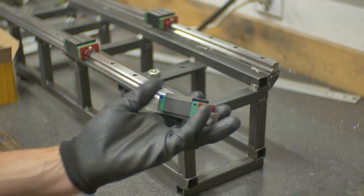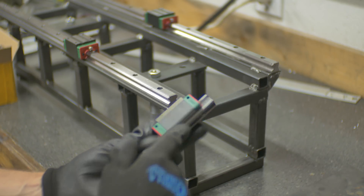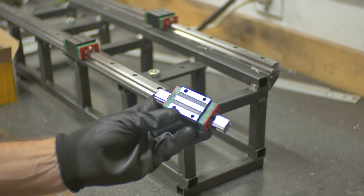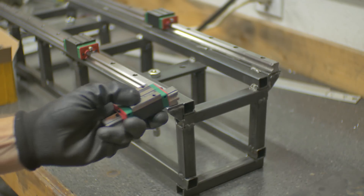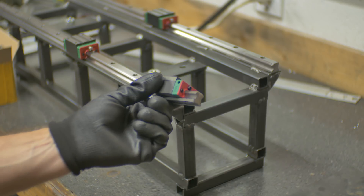Pro tip on these rails: they come on these blocks to make them easier to slide on, so don't pull them right out or you'll have a hard time keeping the ball bearings in. Also, they come full of gunk and grit and kind of nastiness — you might be able to hear a little bit of that. So we usually pull them out, disassemble them, and put them through a parts washer. We'll do that in a minute.